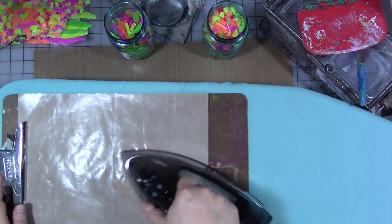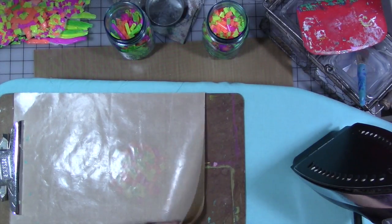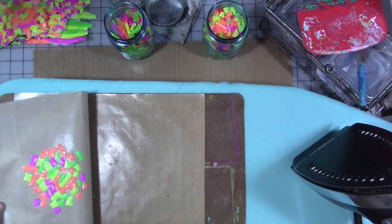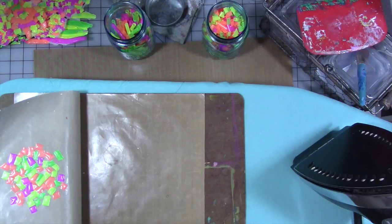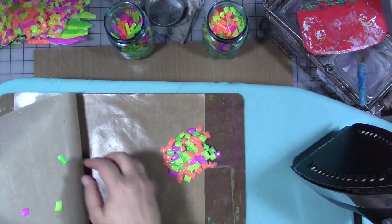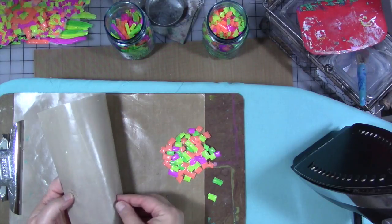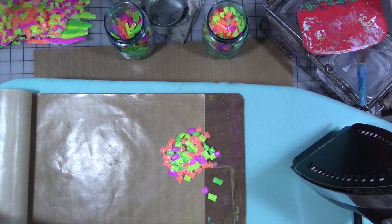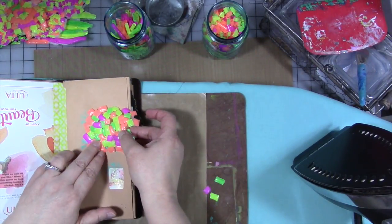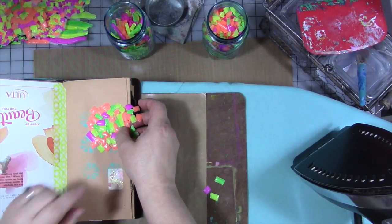Please be careful and mind your fingers — this is going to get hot. The plastic is going to get hot, and we don't want anyone to get burned. It doesn't stick to the craft sheet at all. Just give it a second to cool off and look at this! You could cut flower shapes from them, or cut it apart into pieces. Either one works really well.